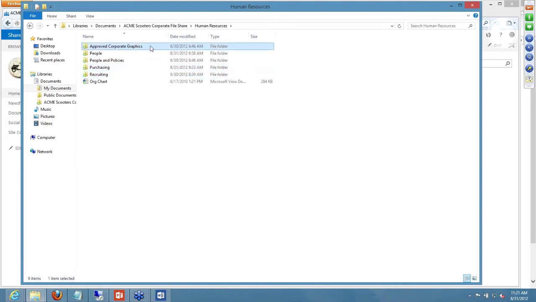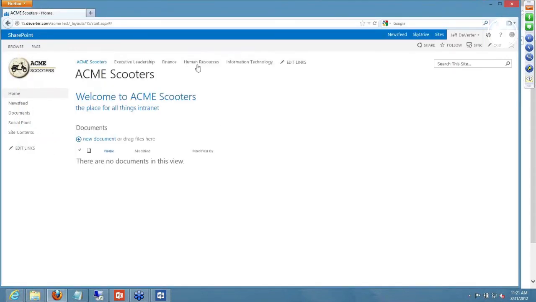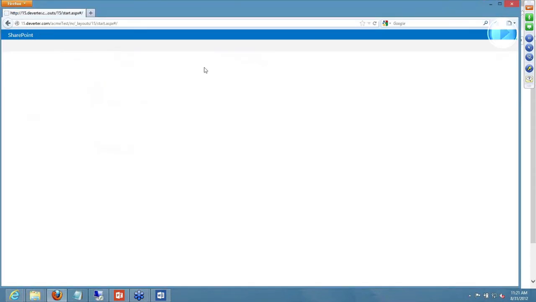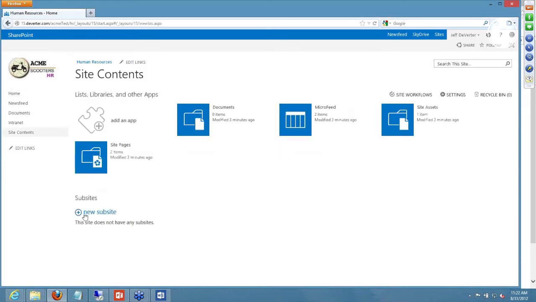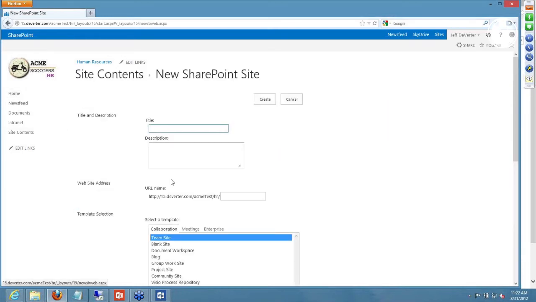We're going to create a subsite that would ultimately be able to manage all of these corporate approved graphics. In this site, we would want to give the entire organization the ability to have read access to that content, because if we're going to put all of our corporate approved graphics in this area, then we want to make sure that those graphics have the ability and the permissions to render inside of the destination wherever they're used. So we'll create this subsite. We're going to call it corporate approved graphics, and I'm just going to call this graphics, and create it.